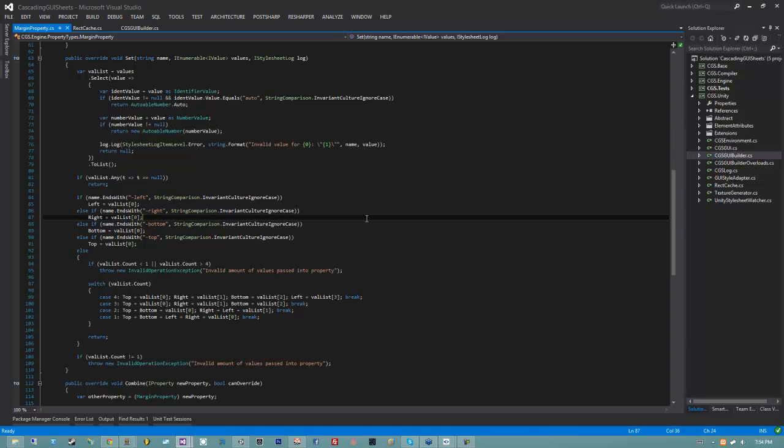Okay, so what I'm going to do now is I'm going to do an experiment. Because again, I actually do not know exactly what happens when you have a margin left and not a margin right set to auto in CSS. Sounds like something I should know, but it's not because, well, I've never done that before. Never had a need to.